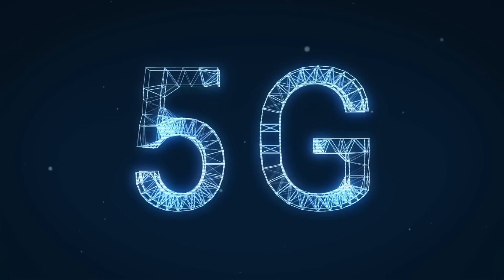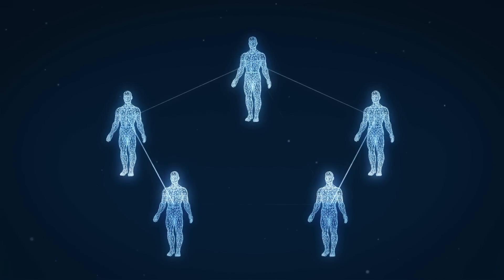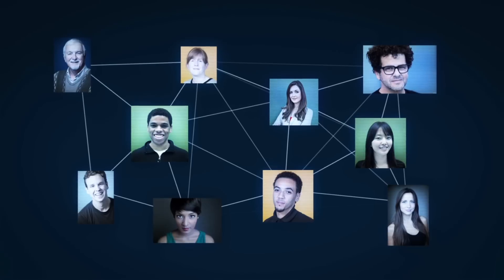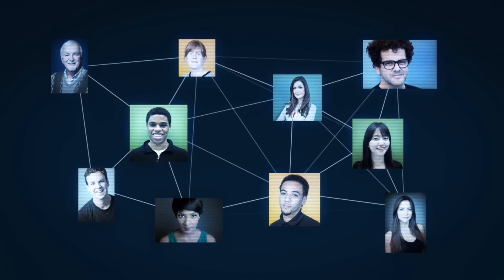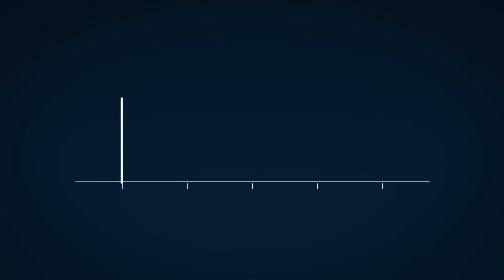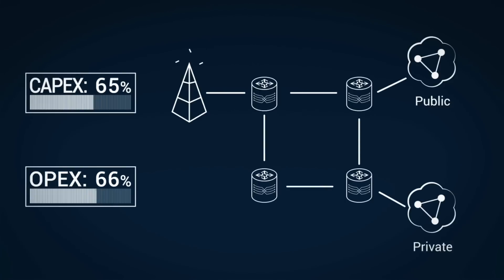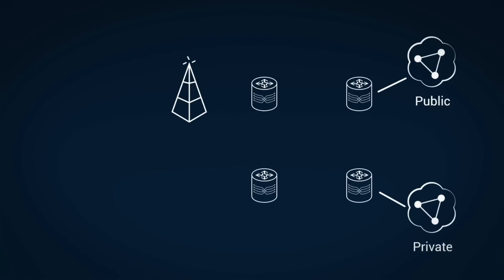5G is the next generation of wireless communication networks. They say 5G will be different, but how? 5G will impact so many areas of our everyday lives and the world we live in. There are five key aims: one, minimum end-to-end latency; two, dramatic improvement of quality of experience with immersive and ubiquitous connectivity; three, more efficient utilization of resources; four, reducing network CAPEX and OPEX by flattening the network architecture; five, supporting versatile applications via flexible software-defined networks.